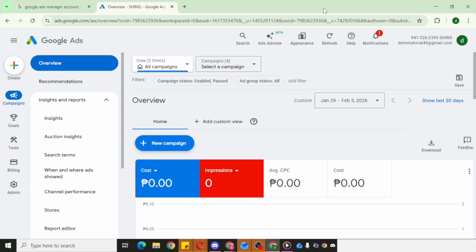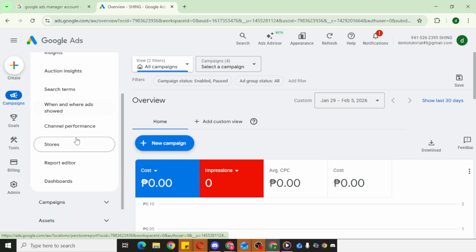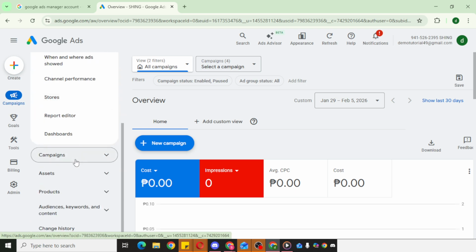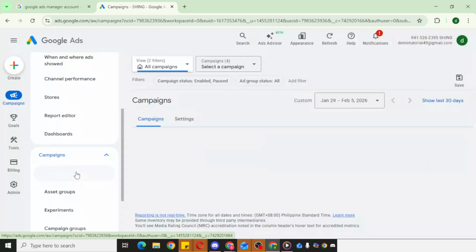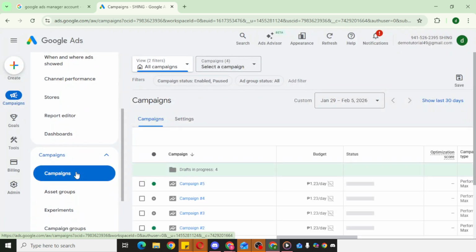Start by opening your Google Ads account and signing in. Once you're on the main dashboard, head to Campaigns. This is where you can see every campaign and its current status. Click Campaigns to open the full list, and then click into the Campaigns area again to ensure you're viewing the details and not just the overview. This extra click makes sure you're in the right place to adjust settings that affect delivery.